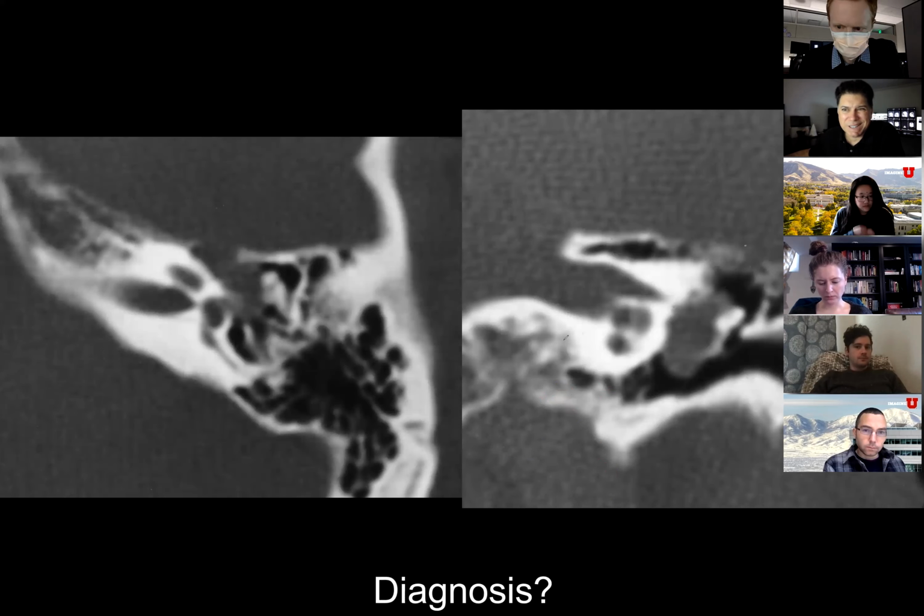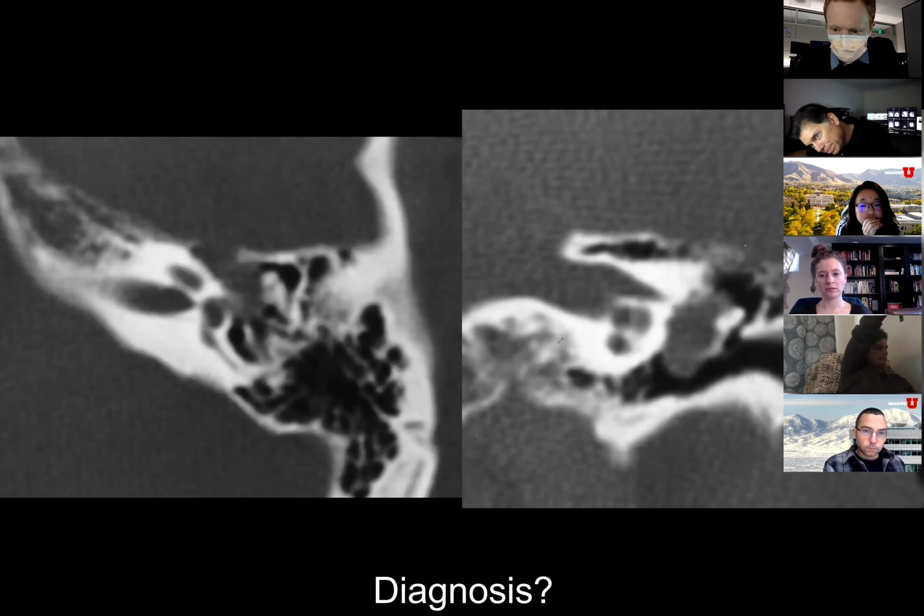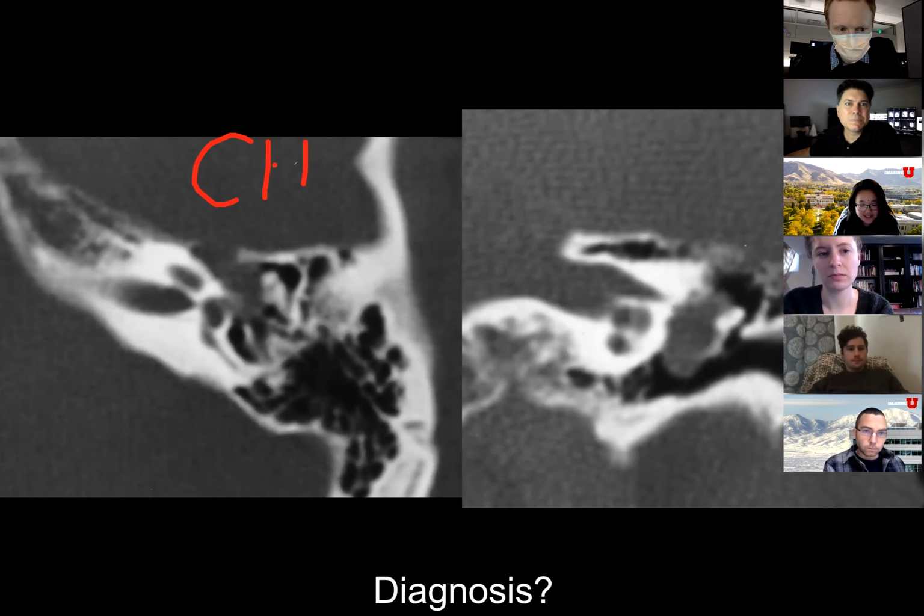What if you have a kid? Anytime you have a non-gravity dependent homogeneous soft tissue mass in the middle ear cavity with some type of osseous destruction, it's almost always a cholesteatoma. So it's almost always a cholesteatoma if we see that. Here we have a soft tissue mass that's pushing the ossicles out laterally instead of destroying them.